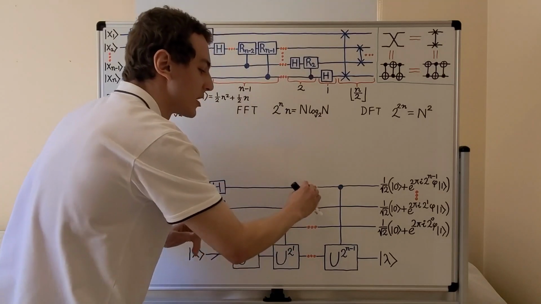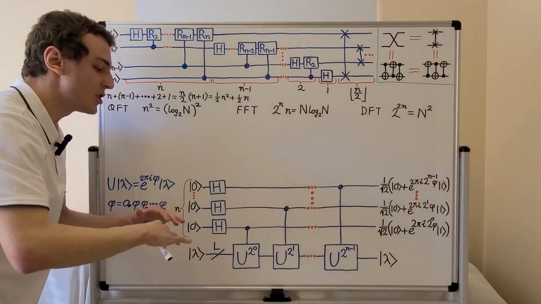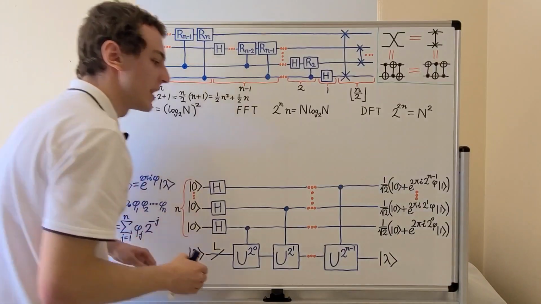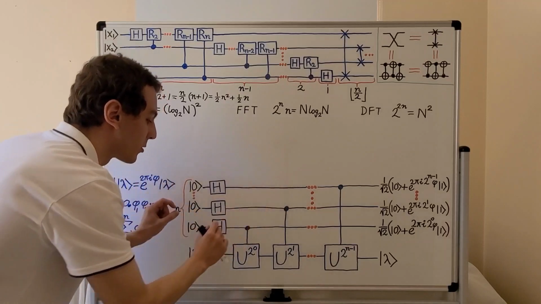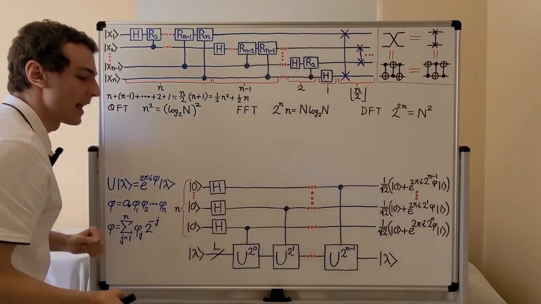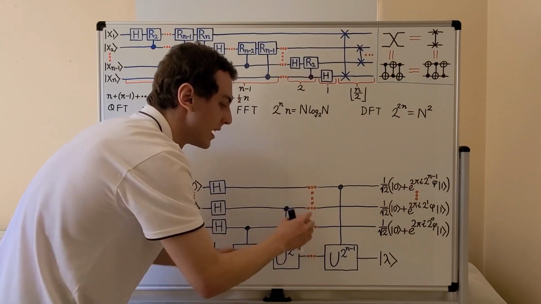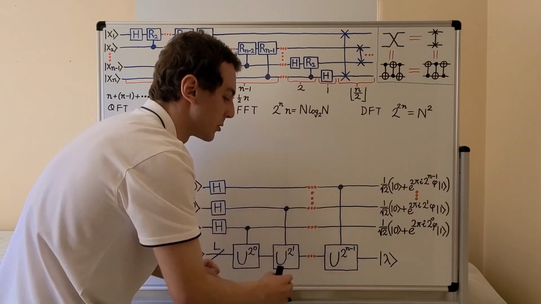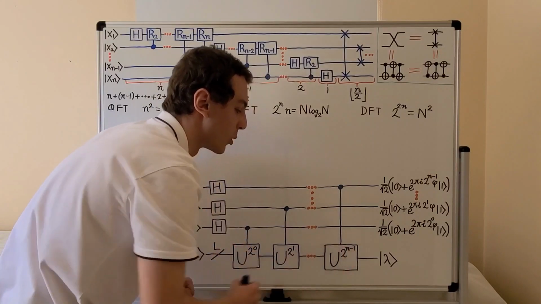Now, notice that there's a lot of dots, right? Just like in this diagram, we have omitted a lot of details because this is a general diagram that works for n bits or n qubits. So that means we have to omit these guys. So we can see the first qubit, and we can also see the second last qubit and the last qubit in this first register. And all of these intermediate stages where we're going to be applying many controlled unitary gates, those are omitted. But you can see the pattern and you can imagine what these controlled unitary gates would look like. They would satisfy this pattern, but they would be intermediate values for this exponent.